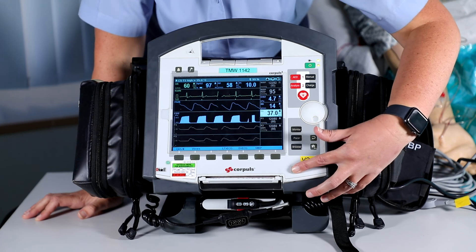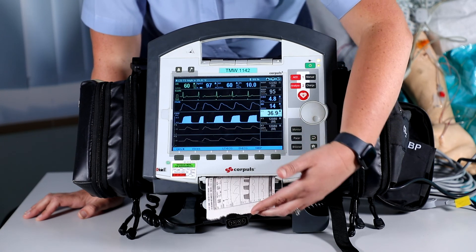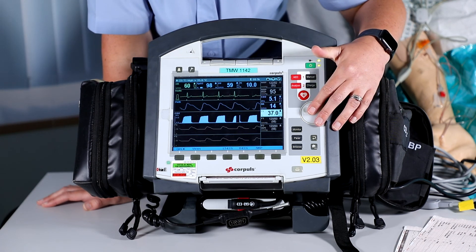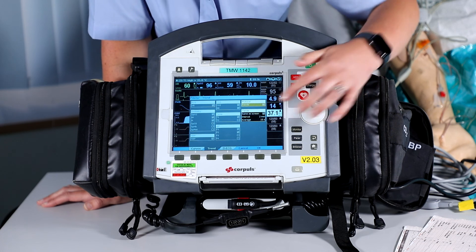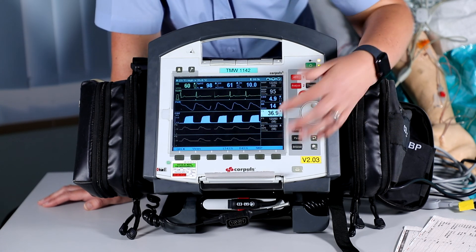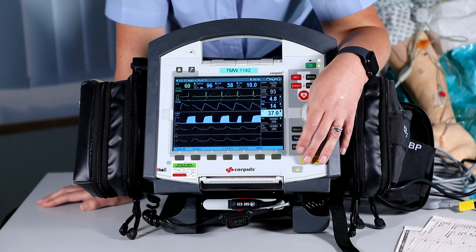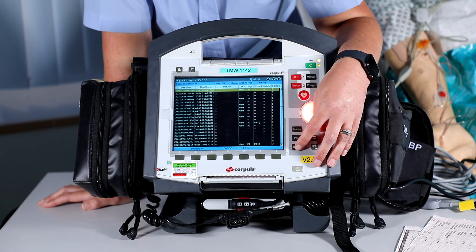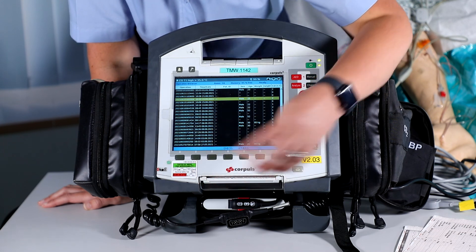Let's cover the printing options that the Corporal can do. The first is the screen snapshot — press and hold the print soft key and this will give you a snapshot of your patient's observations. This is really useful when you're in the back of the ambulance and it's difficult to document your patient's obs. The other option is a protocol printout of a current mission — hit the jog dial button, go into the trend page, ensure that trend is selected, check the trend interval, press OK, press the browser button, and then press the protocol printout of the current mission. The other way to print a protocol printout of any stored mission is to press and hold the browser soft key — you can then use the jog dial button to select a previous mission, then press the protocol soft key to print the mission.